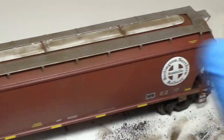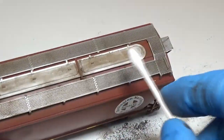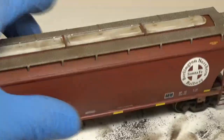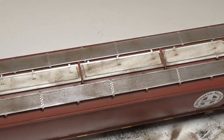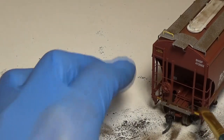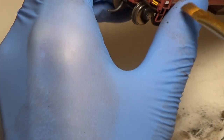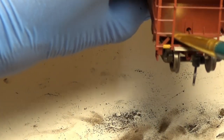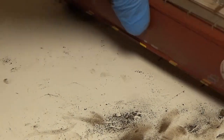I put a little bit too much on the end one, so I'm going to grab a Q-tip and try to correct that as best I can. Now I'm just going to do the end of the car just a little bit, just because we're going to have a little bit of kick-up here. That's not too easy but it's really not a huge deal — as long as you get a little bit in there at the end, I'm not too worried about how it looks.